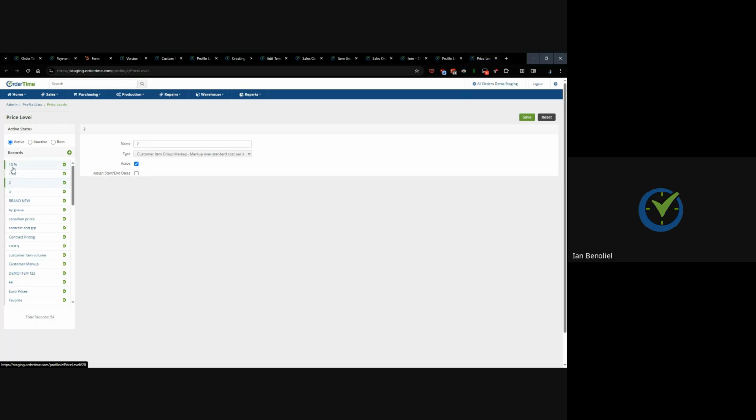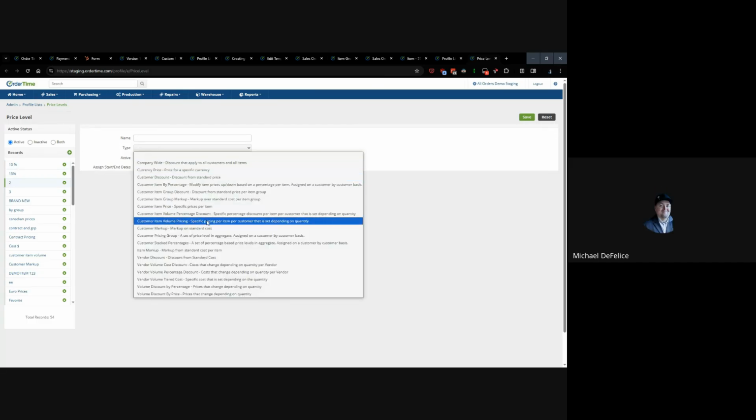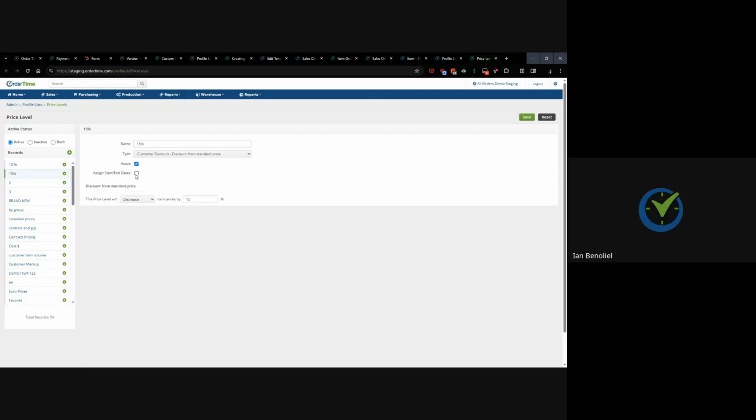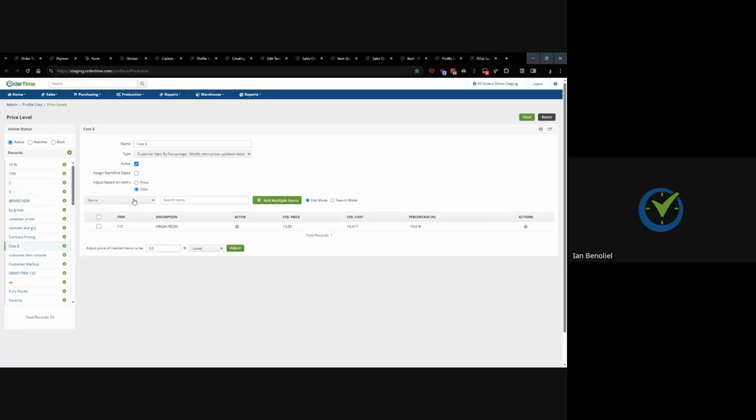All right. So it ups or decreases prices across the board with the possibility for expiration. That's right. Exactly. And as a matter of fact, if you want, every one of those price levels, so click on any one of the price levels. Or no, just on the left-hand side. Right. And you click, yeah. Oh yeah, they can all be assigned start and end dates. Gotcha. You also have the ability to stack those dates as well.